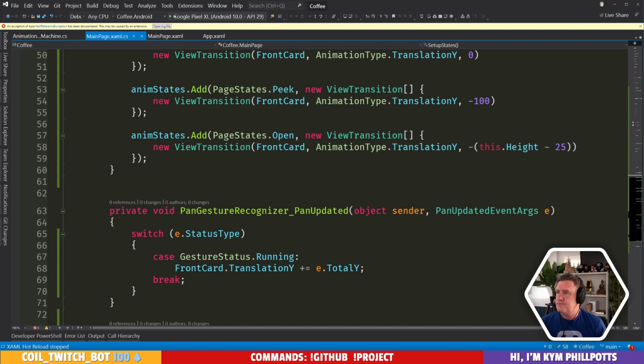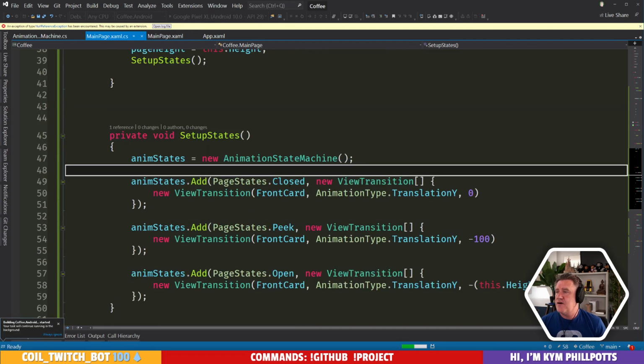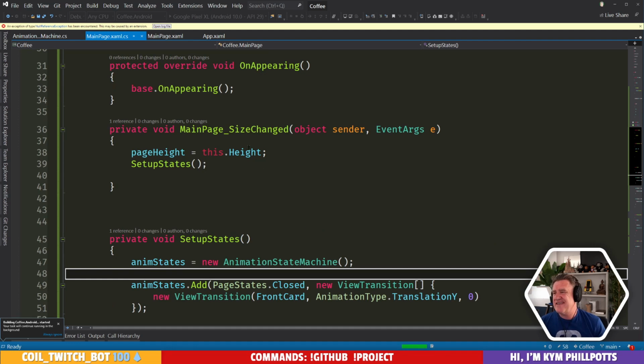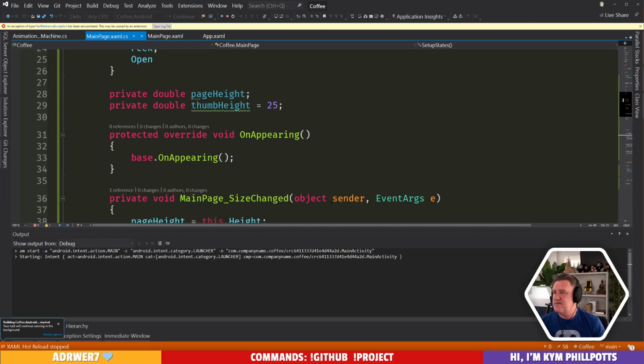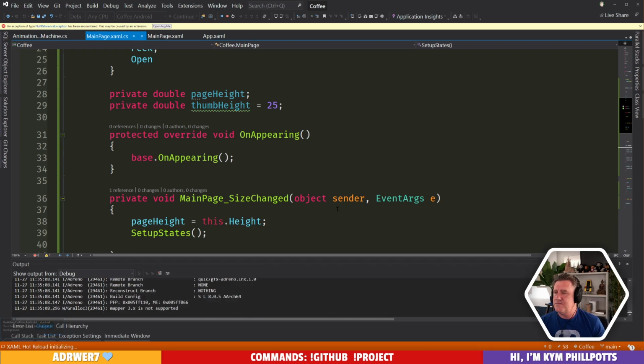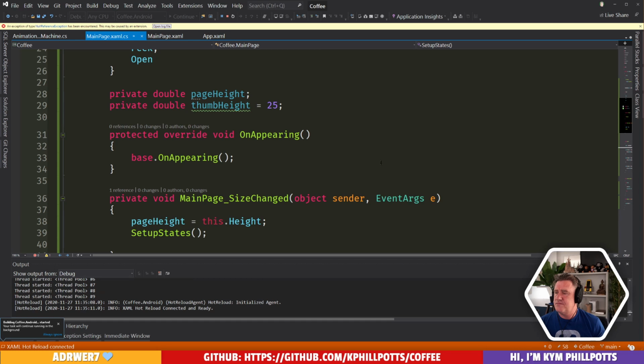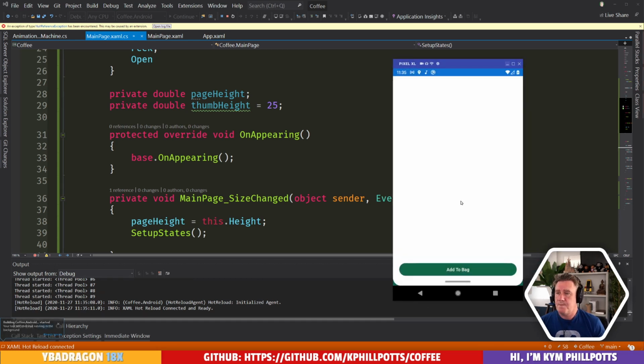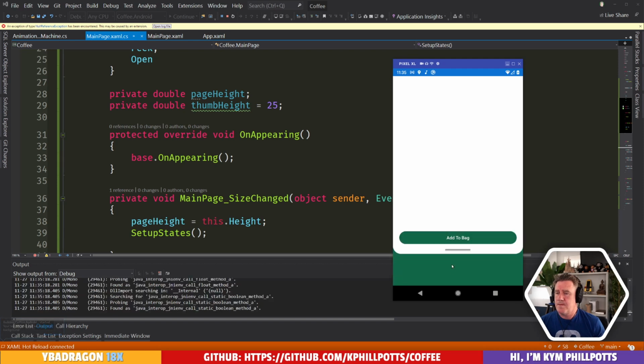Just quickly test. On size allocated. Yeah, I think it's the same thing, actually. I'll go with you, Dragon. Okay, cool.